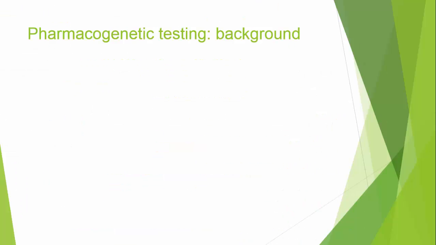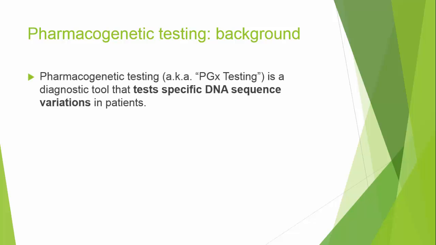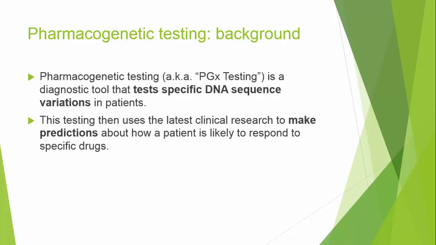DNA sequence. Let's then talk about pharmacogenetic testing itself. Pharmacogenetic testing, also known as PGX testing, is just a diagnostic tool that allows us to test specific DNA sequence variations in patients. Using that information, we can then leverage the latest clinical research to make predictions about how that patient is likely to respond to specific drugs.